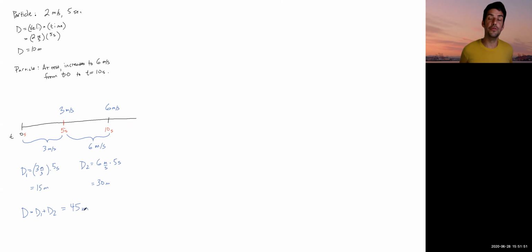Okay. Now, you might be wondering, this could be a very bad estimate. Maybe my speed stayed almost zero. Maybe this thing was barely moving in the beginning and suddenly sped up to 3 meters per second. And then it stayed fairly close to 3 meters per second and then suddenly sped up to 6 meters per second. This would be a big overestimation.